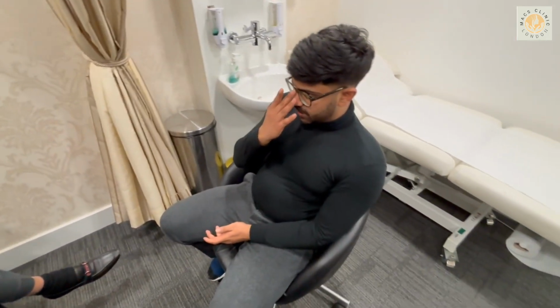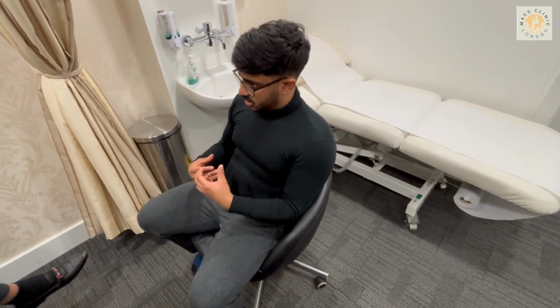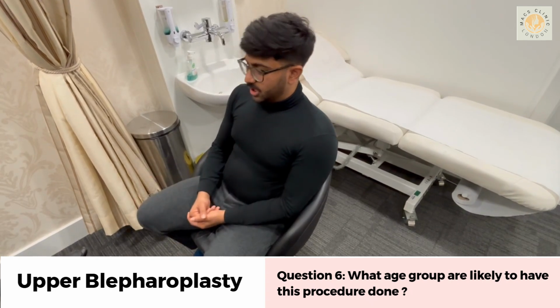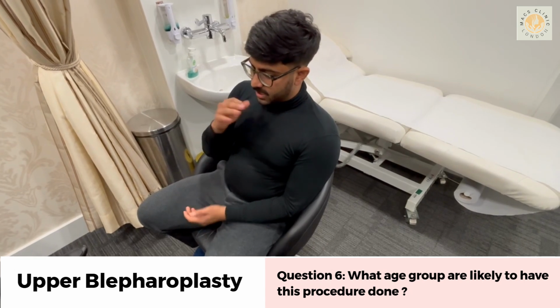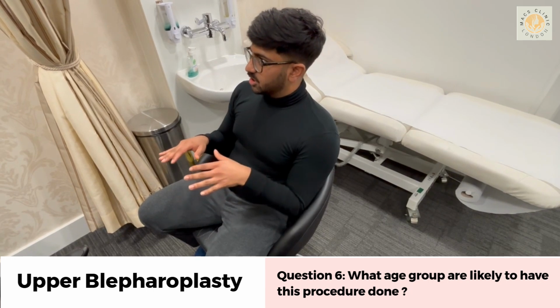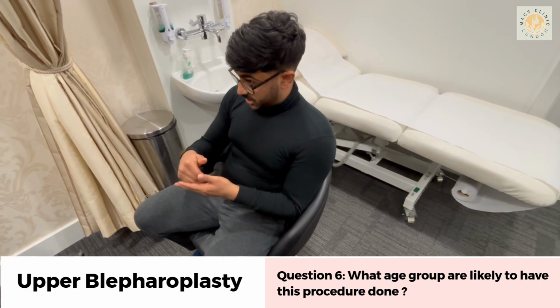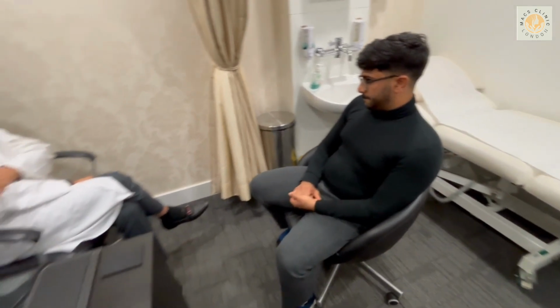This is a follow-up question out of interest. We're talking about people feeling that they look a little bit more aged than they are, and that maybe fear, maybe that insecurity, whatever the reasoning might be, leading them to be interested in this procedure for an upper blepharoplasty. Is there a specific age that you would operate on in terms of that procedure? Is it only at a certain age range, or is it something that anyone can technically get?